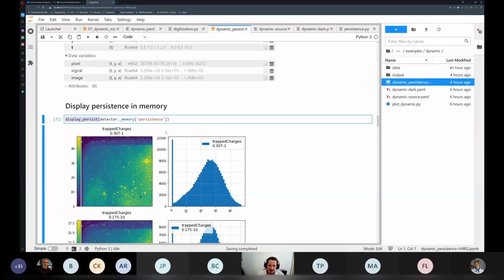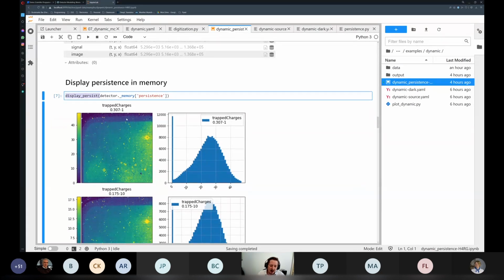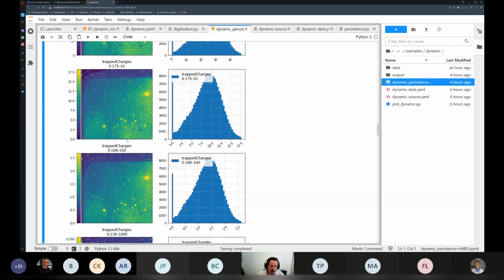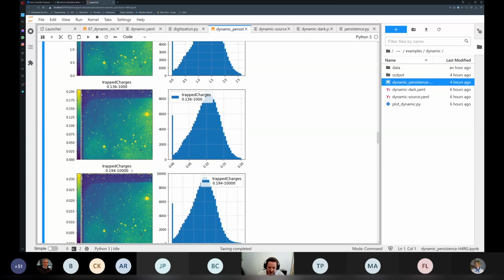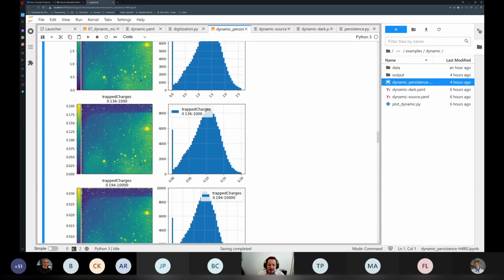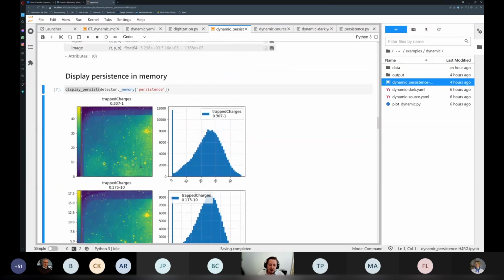In this model, I defined time constants of 1, 10, 100, 1,000, and 10,000 seconds. I did an integration of 20 steps with a 0.5 seconds integration, meaning that on persistence, I will most likely have more charges trapped on the lowest time constant than on the highest time constant.